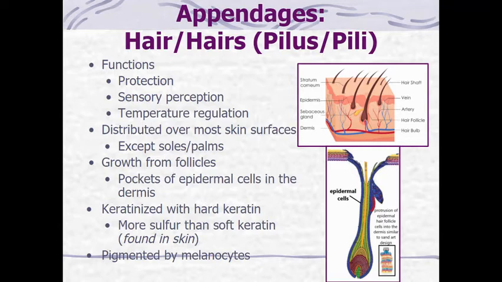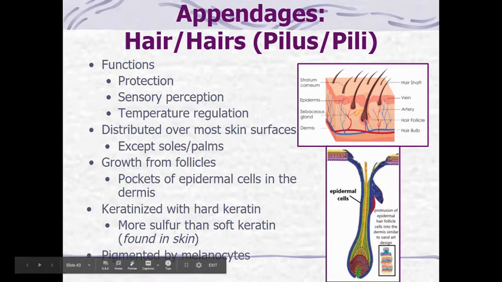Hair also has keratin, but it's a different form of keratin called hard keratin. It still is for waterproofing and it gives it strength, but it makes it a little harder than skin. Like you can feel there's definitely a difference between the composition of your skin and your hair. And what makes it hard keratin is that it contains more sulfur. And then pigmentation is from melanocytes, just like skin. It's just melanocytes are within the hair rather than the skin, and it's inherited separately. So you don't have the same skin color as you do hair color because you're actually inheriting those through separate genes.